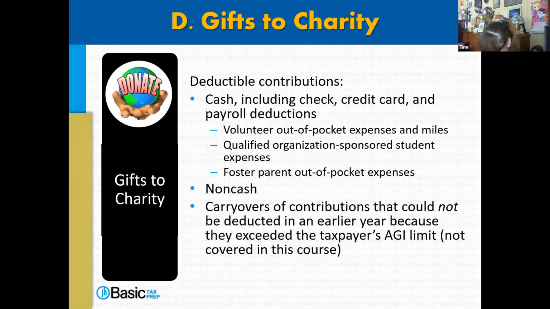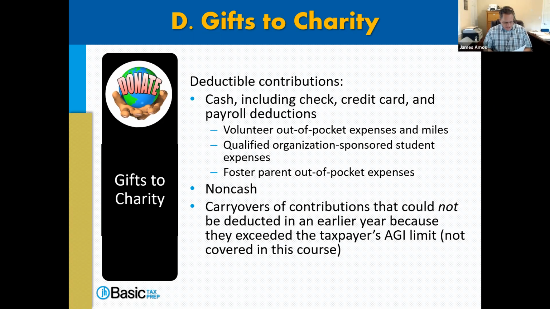So guys, that's it for interest. Now we're going to talk about charity. Look at lines 11 through 14 on the Schedule A. So everybody pick up their Schedule A again, look at lines 11 through 14. Line 11 is for reporting what? Gifts by cash or check. That's right. In other words, even a check is considered cash, or even credit card or payroll deductions. That's what you see up on the screen. Meaning actual money.